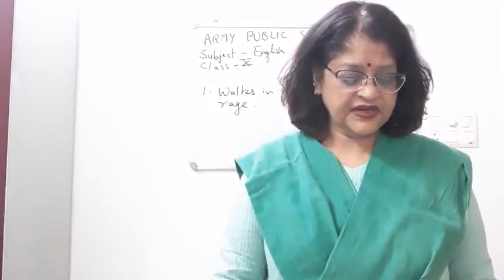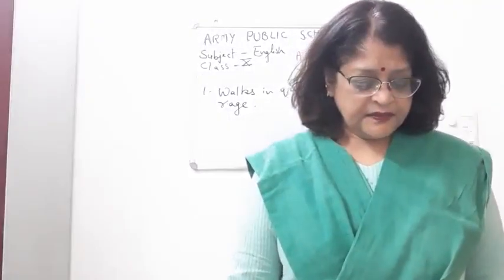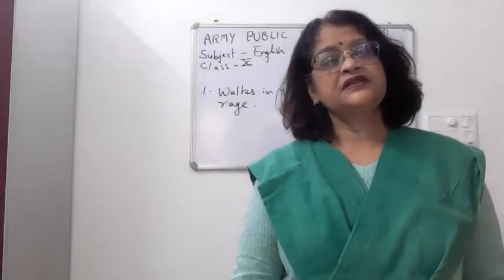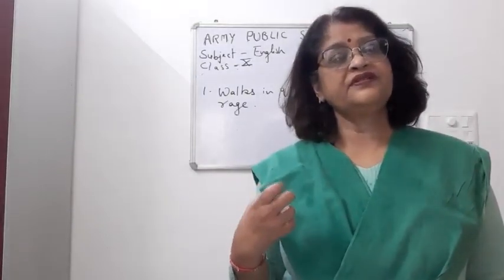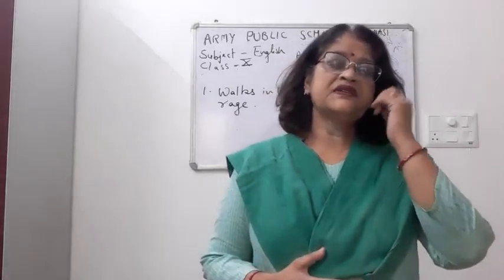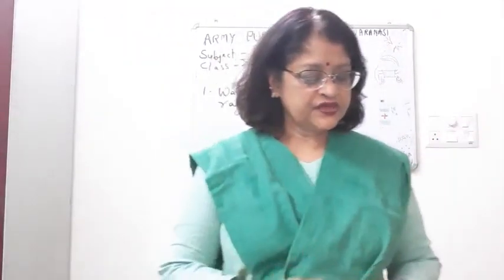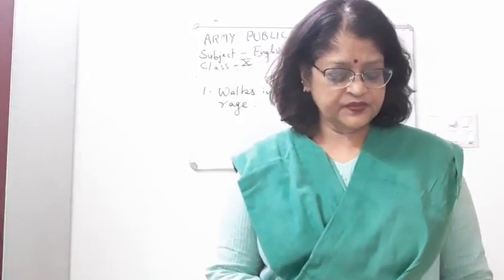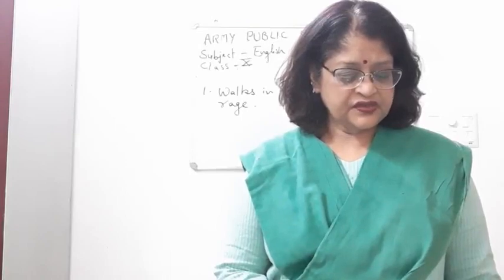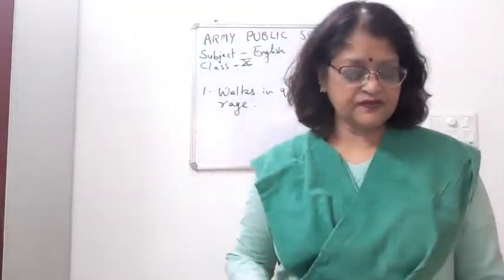I will be telling you when I explain the poem. But the range of his movement is limited. Children, the range of his movement is very limited. Why? Because he is locked in a particular space, and that space is very short. He used to take long steps when he was in a forest, but now he is locked in a small space like the cage of the zoo. So there he could not take longer steps. He goes on moving around within the confines of his cage. Now children, he is locked, and within that area he is moving.